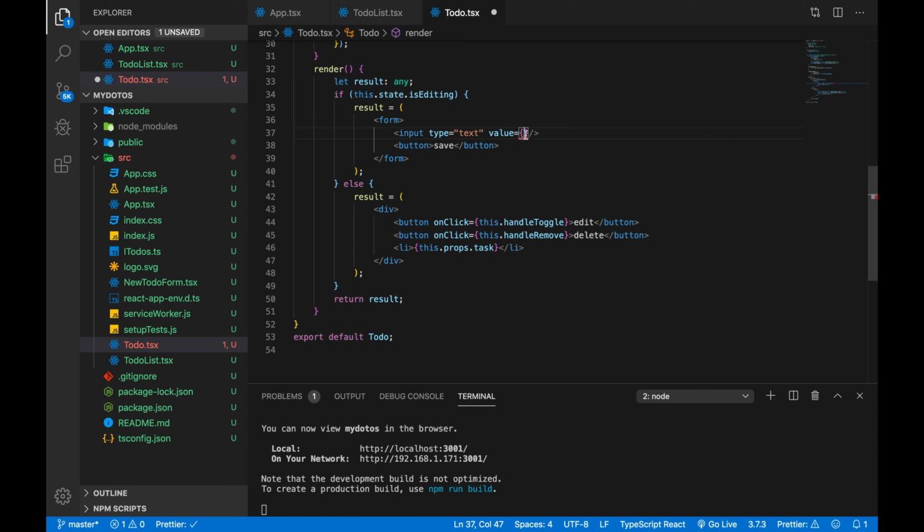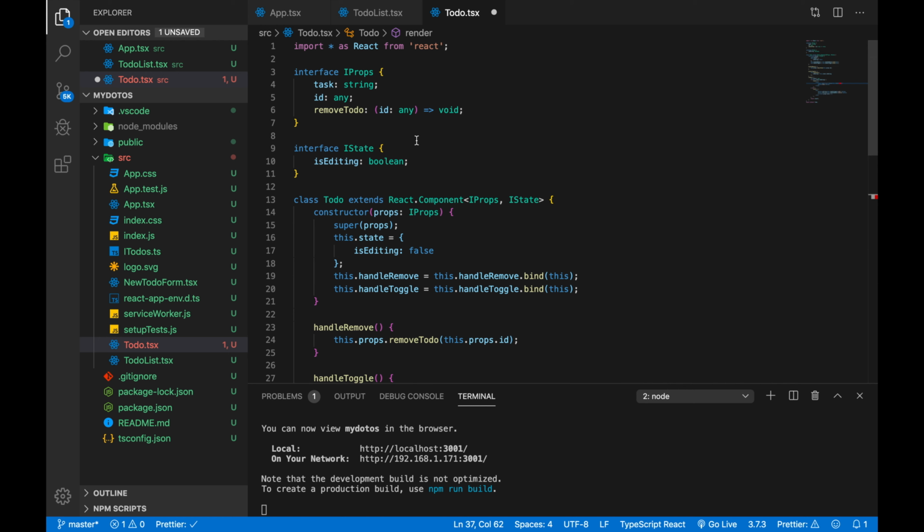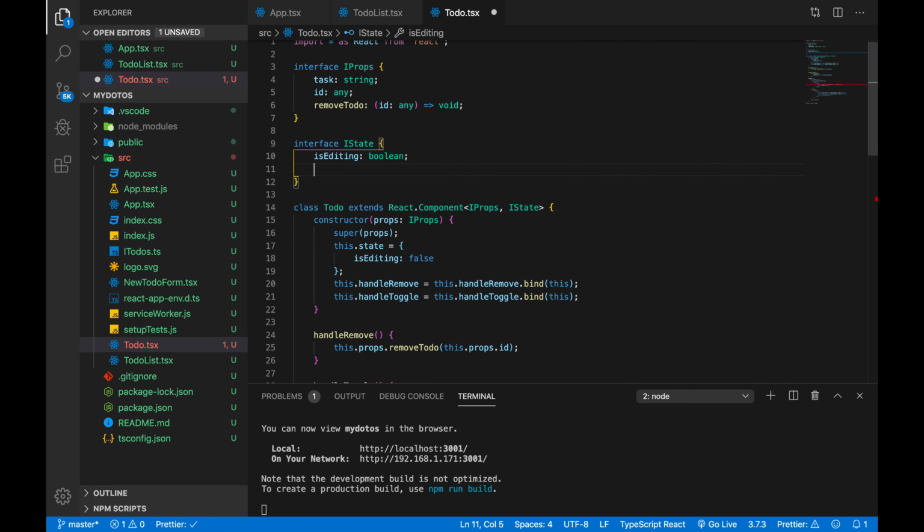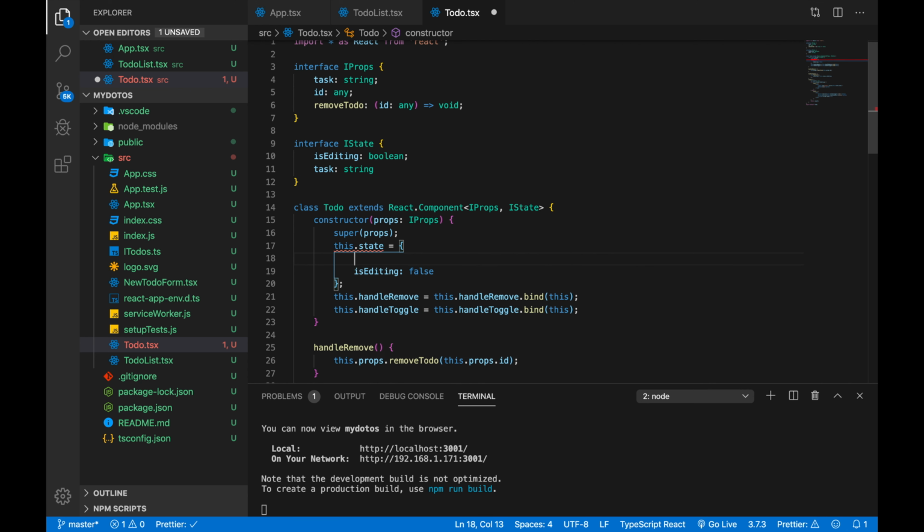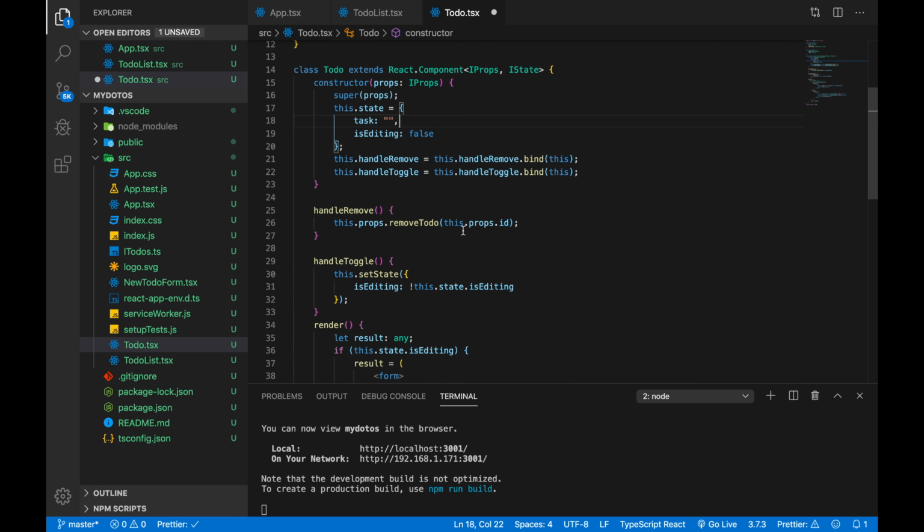The value should be the task, this.state.task. It has to be a task, but we don't have the task, so we need to get that task. Task is a string. We are setting state, so this is empty.